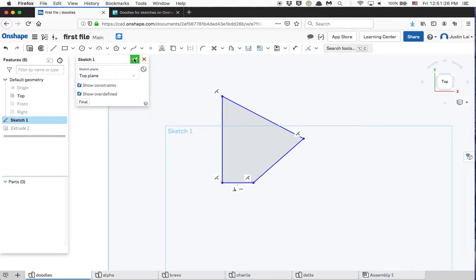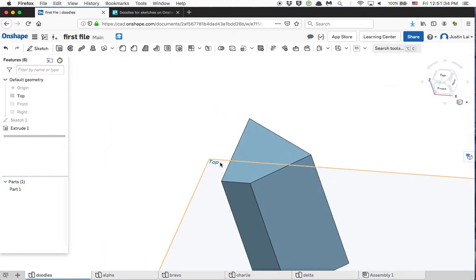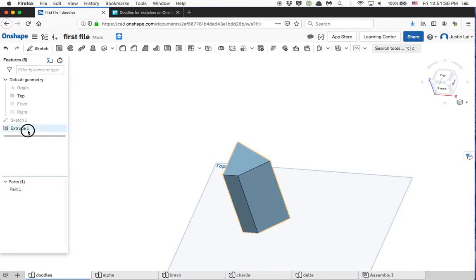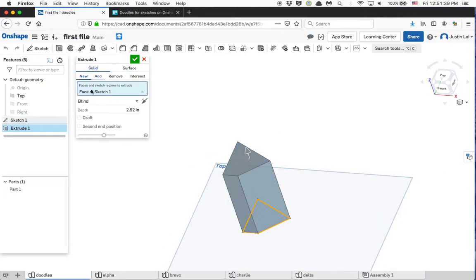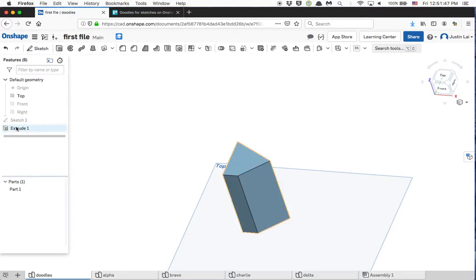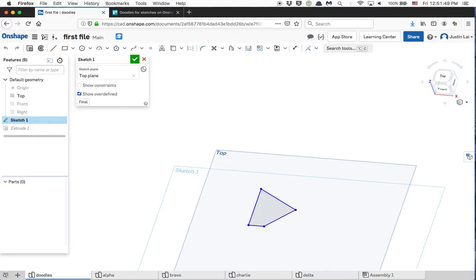Click the green check if you want to save. If you click the X, it's actually going to not save any of the work that we just did. But if we click the green check, because it's still a closed area, boom, the extrude command still listens to say, hey, whatever this face is, as long as it is a legitimate face, meaning it's a closed boundary, it's going to extrude it to whatever you just said. All right, let's go back to the sketch.